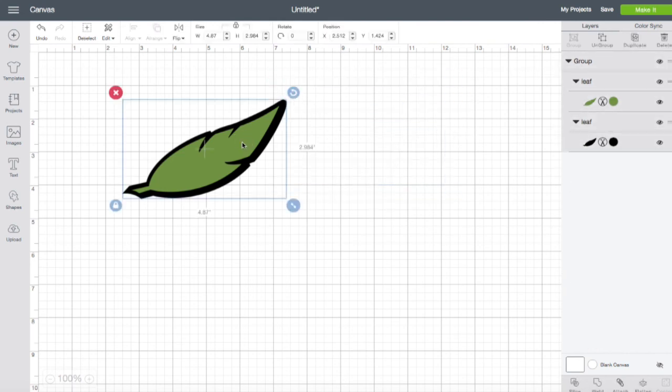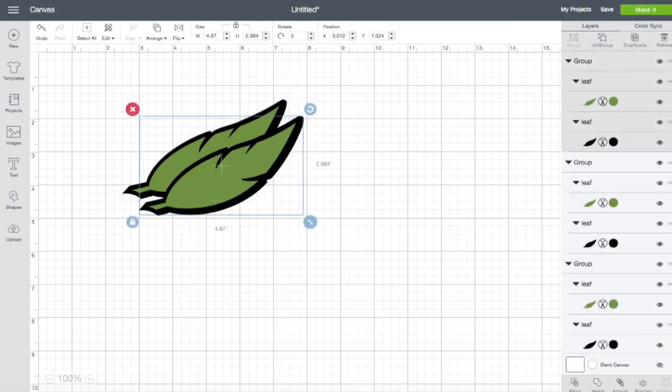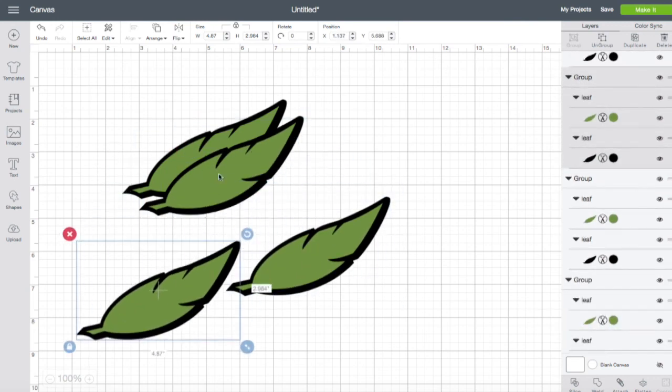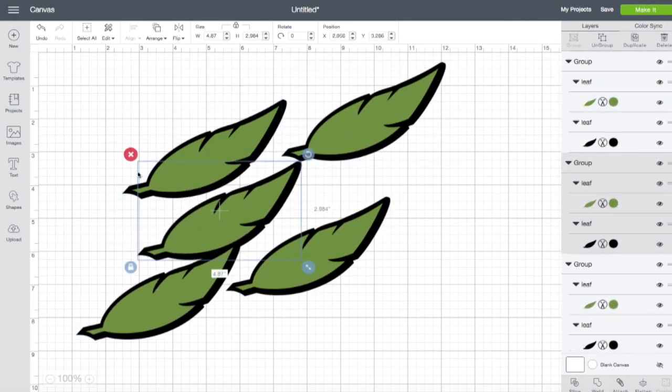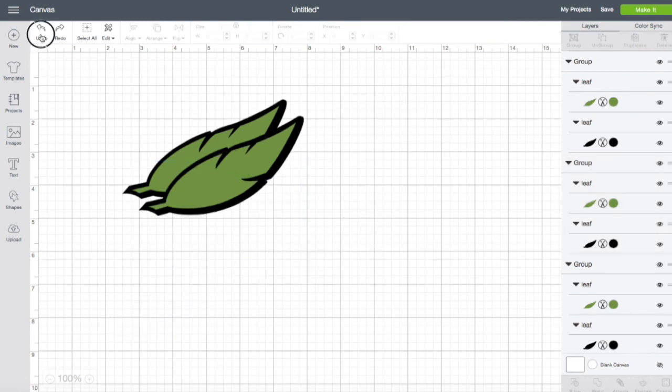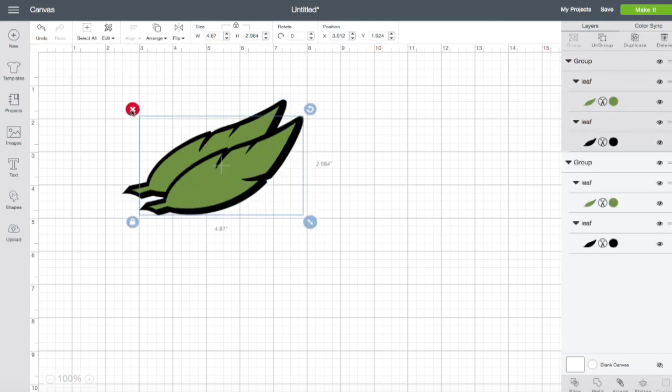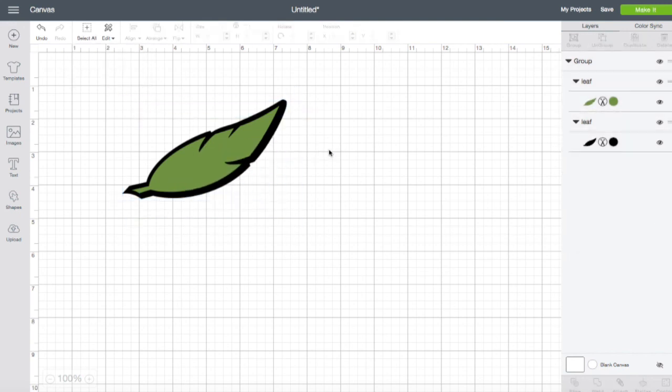You can also do Control C, Control V, and the more that you hit Control V is how many more copies you're going to add. I'm going to go ahead and hit undo. You can also hit Control Z, and you can also go to where it says edit and do copy and paste from there as well. So there are several different ways that you can do copy and paste and duplicate your image.